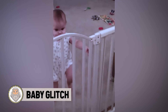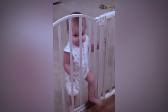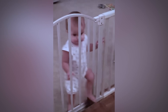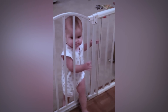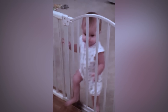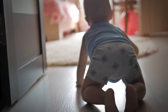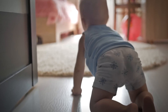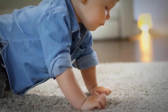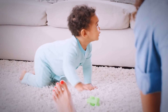Baby Glitch. At first glance, this baby glitch video will make you think twice. You're thinking the baby-proof gate intended to keep little ones safe will do just that — there's no way this toddler is getting past it. But suddenly, the baby glides through the bars effortlessly: one leg, then a shoulder, the head — freedom at last. When was the last time you crawled around your home on your hands and knees? Kids explore their everyday environment, so it's important to see things as they do to make sure your home is safe. We can't overestimate just how savvy these babies can be.